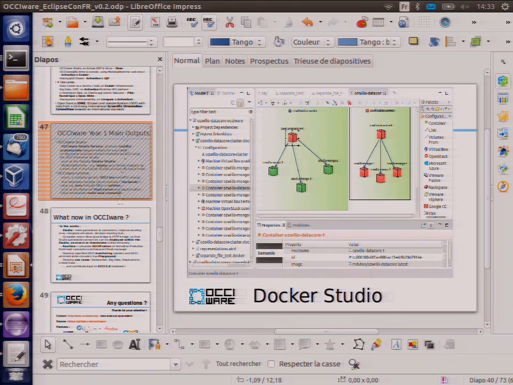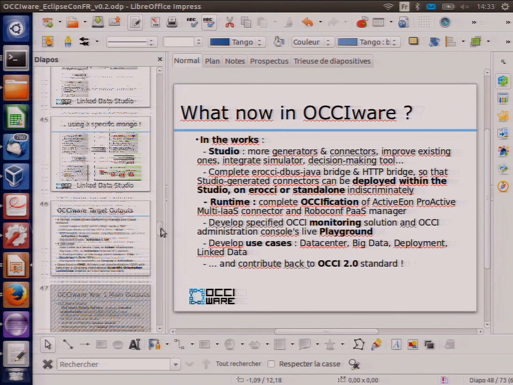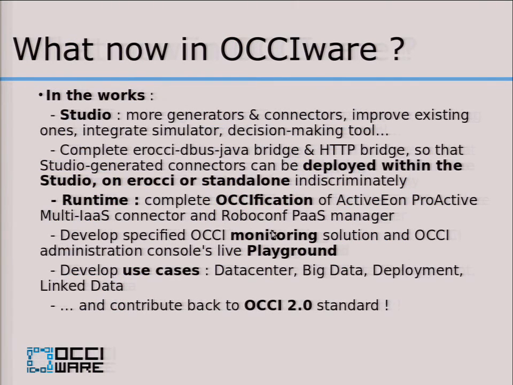So while it loads, I just want to say, what we still have to do in OCCIware? More generators, more connectors at the studio level. We are also already integrating a simulator, a tool made by an Australian researcher whose name I don't remember, sorry.